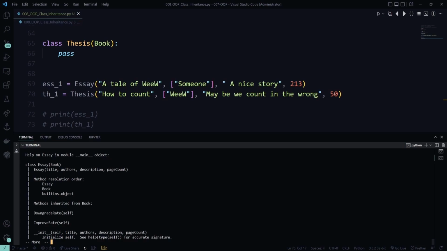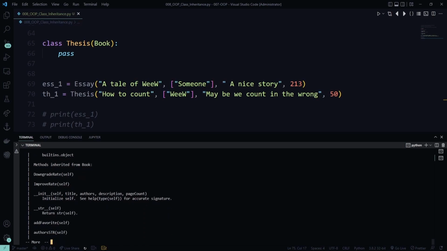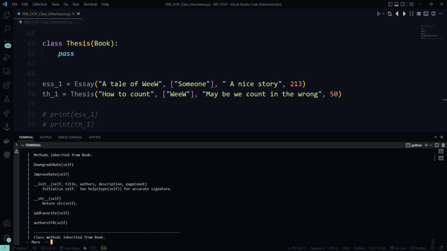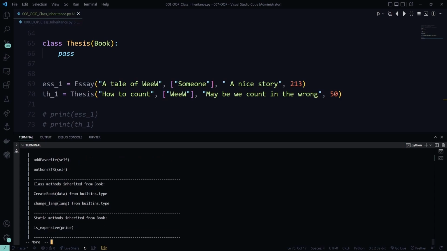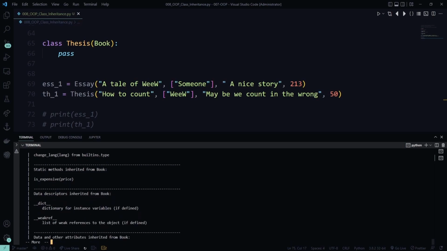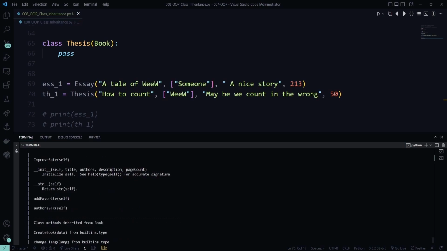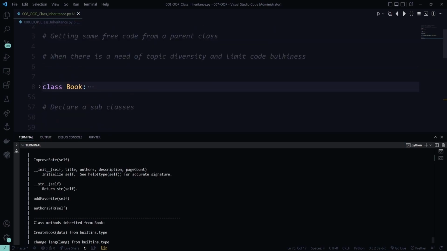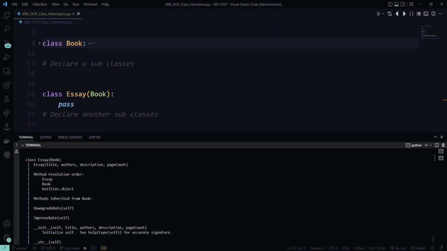And this is where all the special methods come from, and you can go little by little by pushing enter, and you can see how this is written. So you see the constructor here, how it's working, and here this str, which does return what kind of special function are generated, and you can see all the classes and how the methods are built here. So you can see the static method, the description. So it's quite an interesting function to see how this object is inheriting from the essay, and after that from the book, and then at the end it inherits from the built-in object itself.